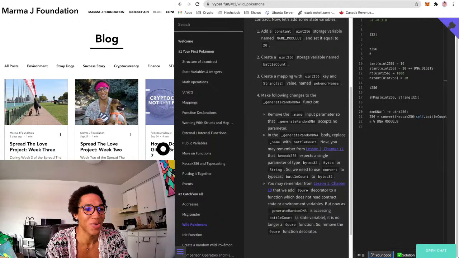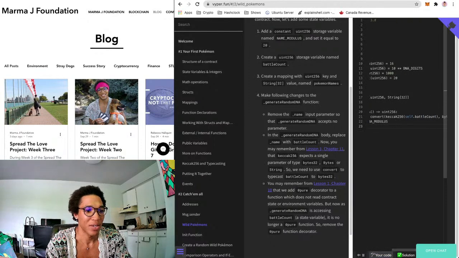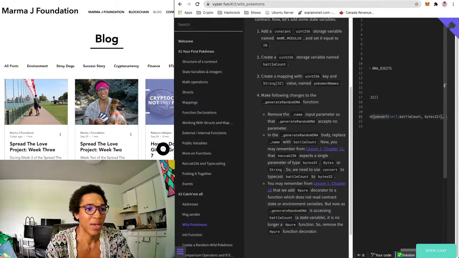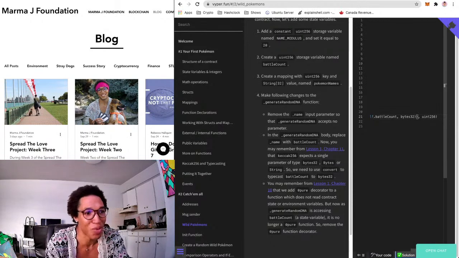Oh, I forgot the extra convert. So this convert here is ensuring that the hash of convert, so we're converting again. Okay. Ooh. Okay, sorry. I'm realizing what I did wrong and what I took out last time and trying to put it all together to make sure I understand.